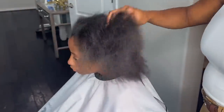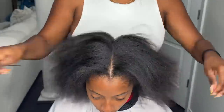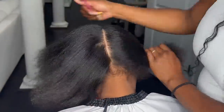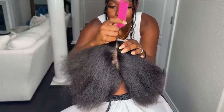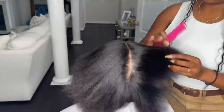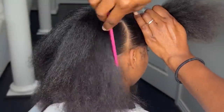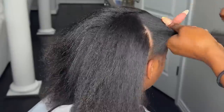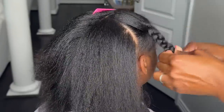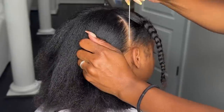My niece is celebrating her 23rd birthday on July 4th and asked me to do her hair. This is one client slash family that I enjoy doing her hair because she never really cares what I do. Typically the style is up to me and I get to kind of spread my wings and do what I want. Sometimes I'll pick a harder style or sometimes I might pick something easy. This style is kind of in between. It's going to be another sleek ponytail with some braids. If you guys saw my last video I did on her, it was a sleek ponytail with some braids — you guys really, really loved that one. It showed in the views, so I decided to do another one.